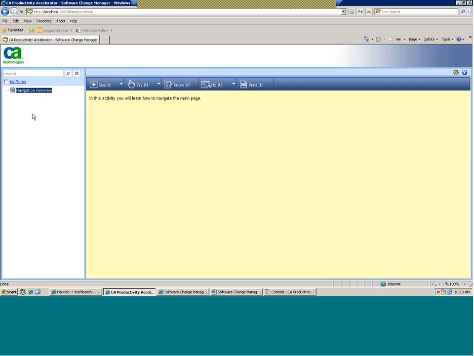Now, I only have one piece of content in here, so you see one activity, but imagine, if you will, a list of all the activities that that role would need to complete, and they're seeing only what they need. And then, of course, you have all the modes over here that they can go into. So they can go into the see it mode, which is a simulation, the try it mode, which is a practice simulation, the know it mode, which is the assessment, the do it mode, which is the coach, the application coach, and the print it mode, which is a job aid.